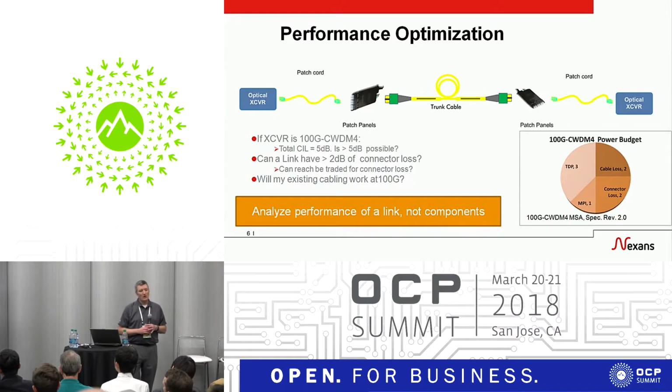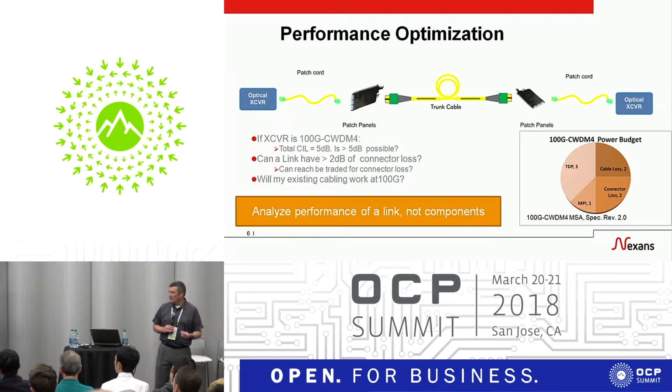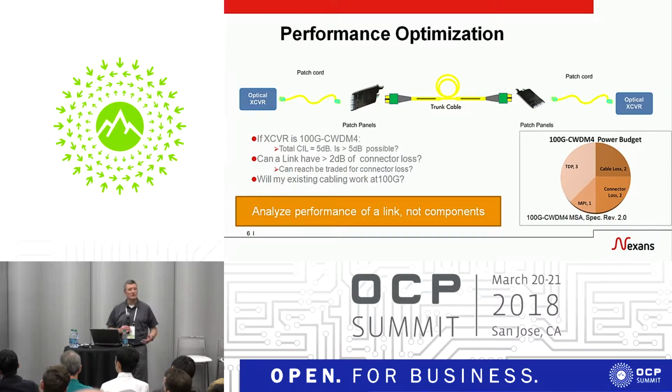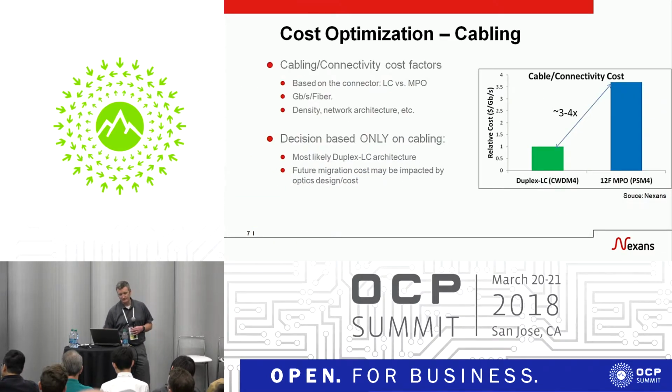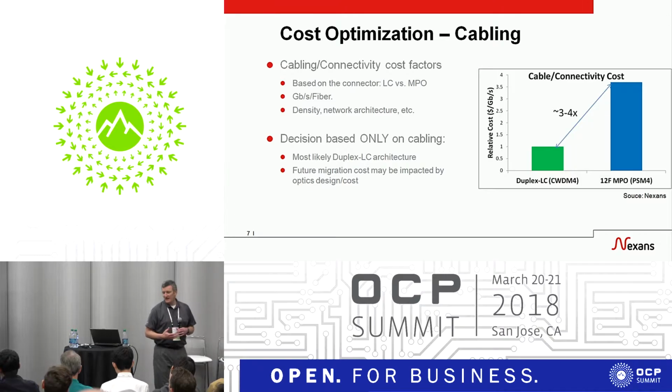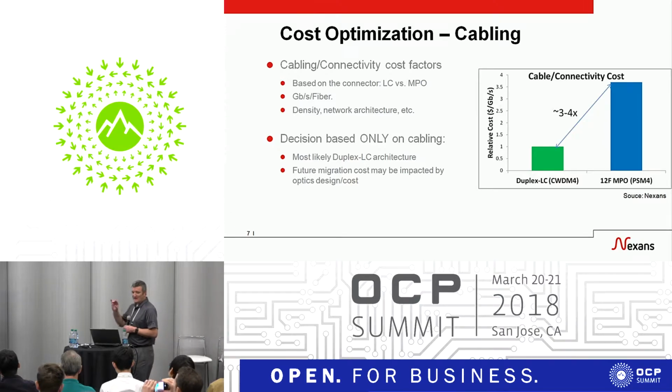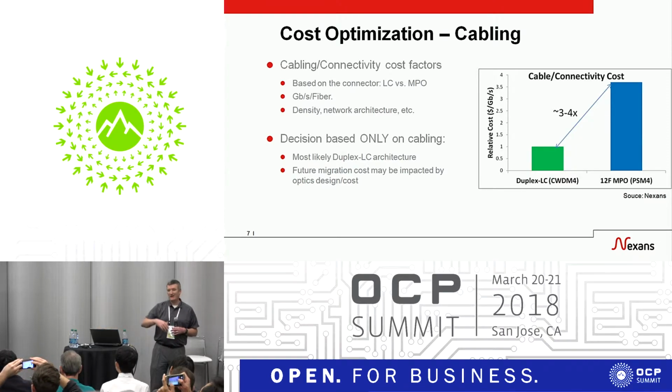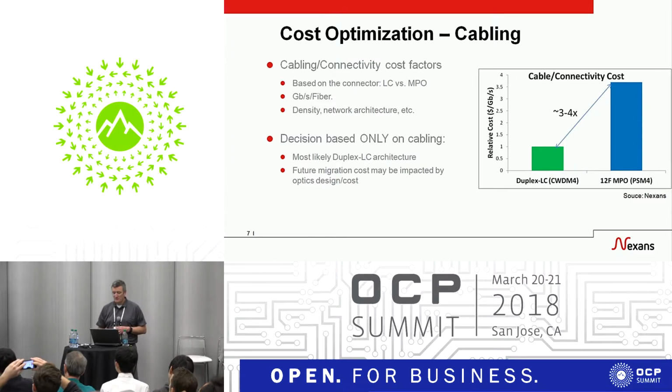Essentially, the point we're making on this is that you want to analyze the performance of the link, not just the components. All right? In standards, we specify them as components for a lot of good reasons, but as you start scaling, that can become a limiting factor. So when you start looking at the analysis, if you looked at just the cabling, and we want to compare, as an example, 200G options, and we're going to compare CWDM4 and PSM4. You could pick any two, you could pick 10 that you want to do. But for illustration purposes, we picked these two.